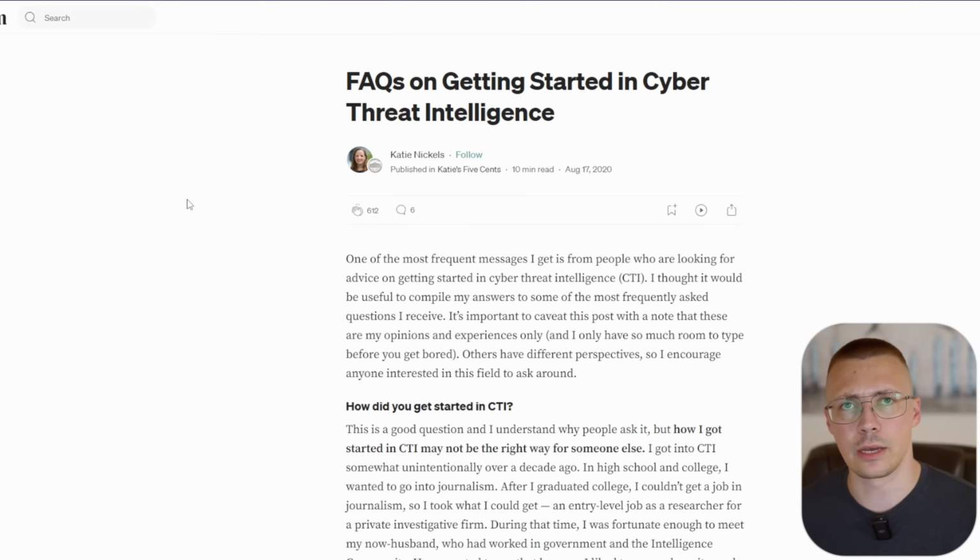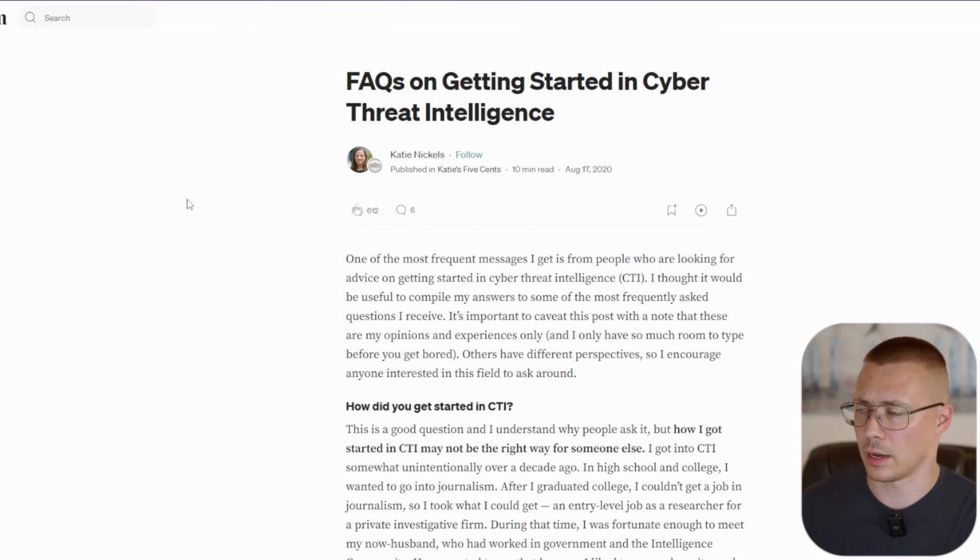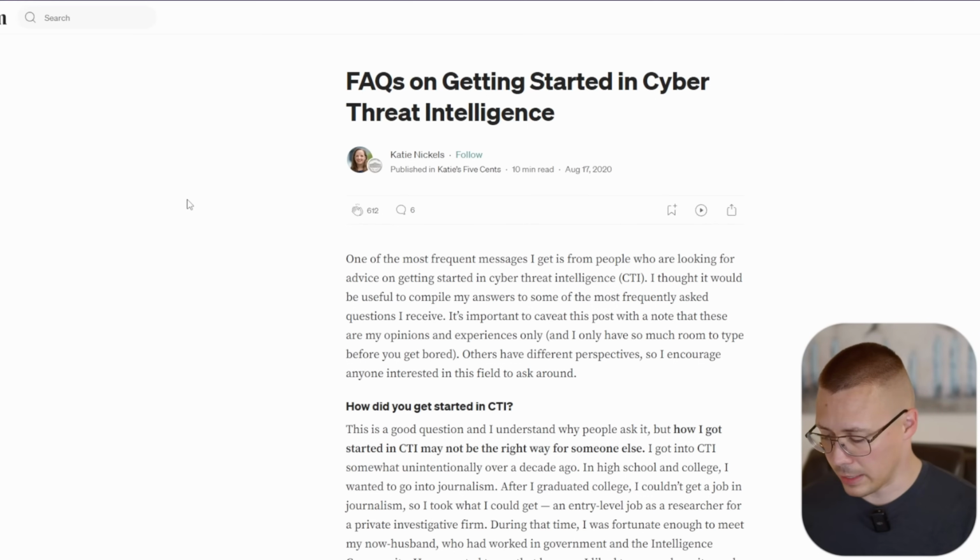And what they do is they will look at advanced persistent threat groups, or APTs. So typically these are nation state hackers. And they will look at, okay, what systems are they infecting? How do they typically do this stuff? Who are the people that work in these organizations? There's a lot of research. There's a lot of report writing. There's a lot of presenting your findings to both IT and to business executive type people.